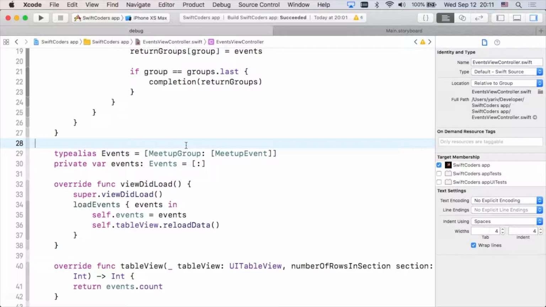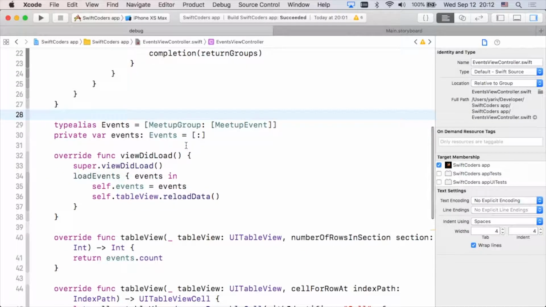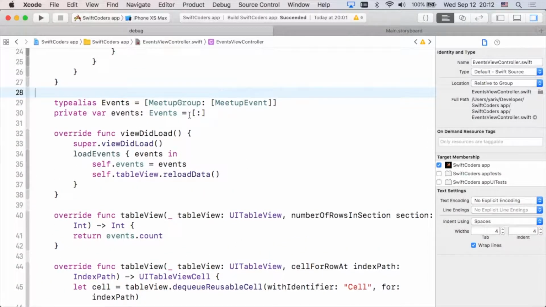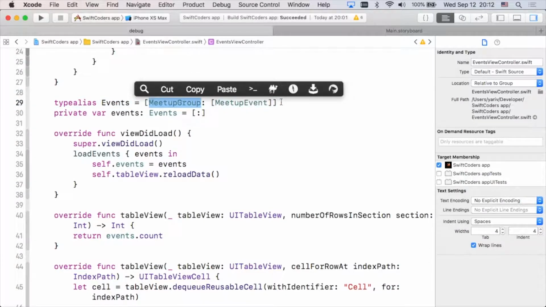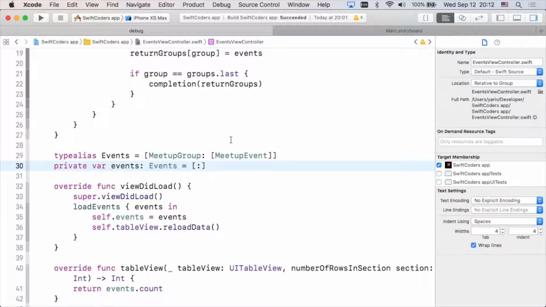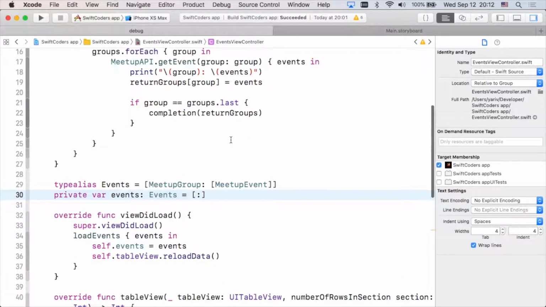Technically there could be 2 sections, but I don't want to show sections yet, so we're not going to do that. But what we need to do is make this an array, because this is not sorted in any way. So what I'm going to do when I load my events is change the way this looks to be an array.